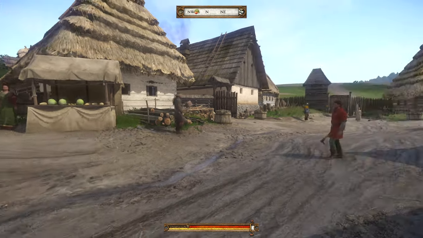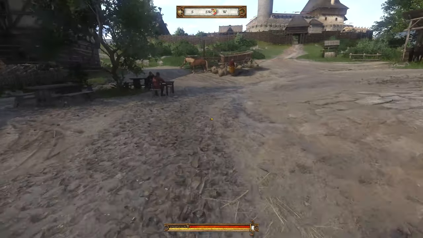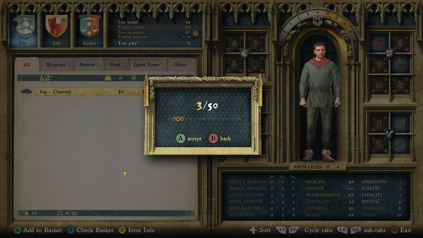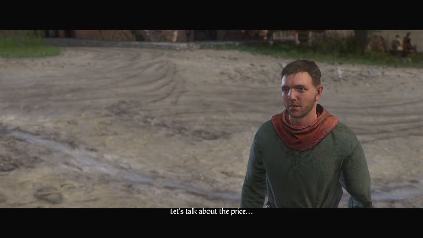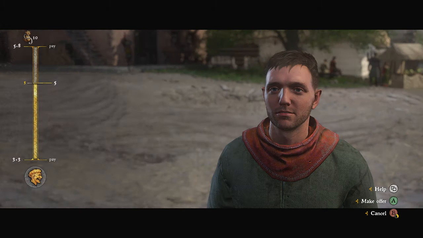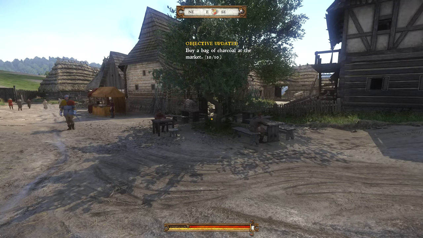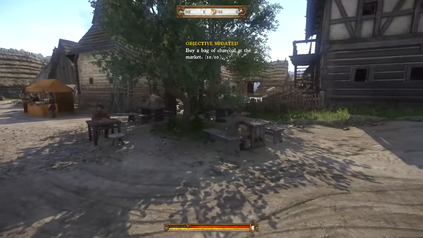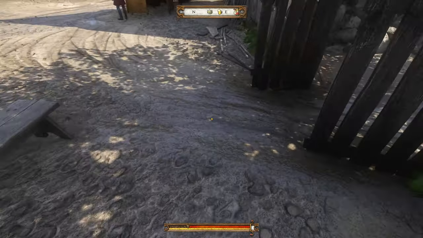Linen, delicate velvet, beautiful and functional. Asparagus that'll cut you in half and cucumbers that'll cure what ails you. Right. Right, I'll take that 10 charcoal now. I have the coin. Let's talk about the price. Why not? But, if you could just drop your price a little bit, how about 4.8? See now, I knew we'd come to an agreement. Excellent, excellent. Right, 5.2 groschen left. That'll be useful this evening in the tavern. Maybe the drinks will be on me after all. Right, speaking of drinks.